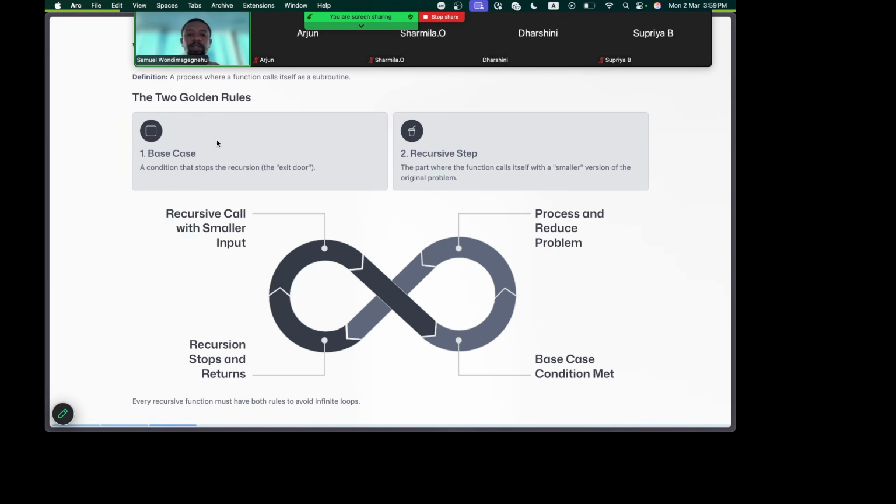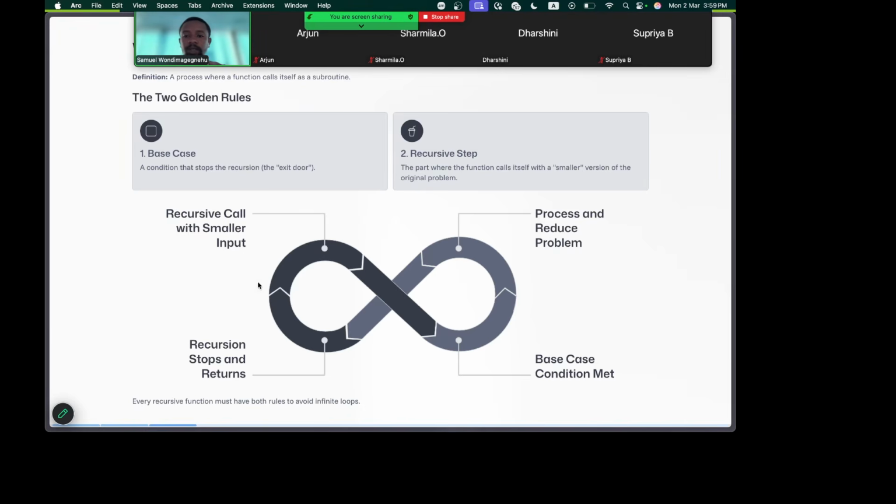So this is the recursive step, or the relationship we define between the variables in order to progress to the base case based on the operations that we perform in the recursive function. This is the part where the function calls itself.